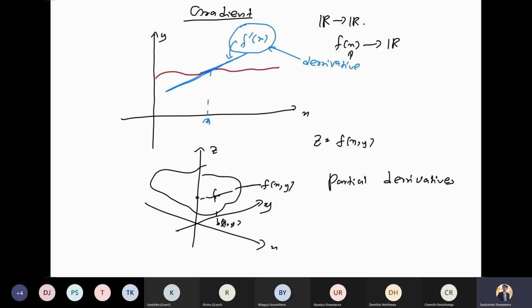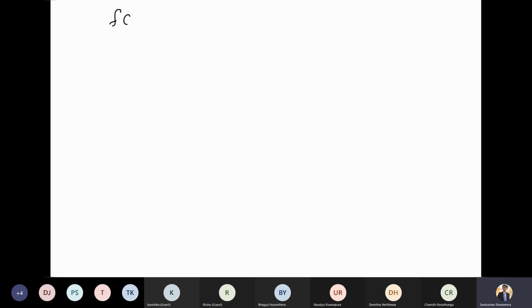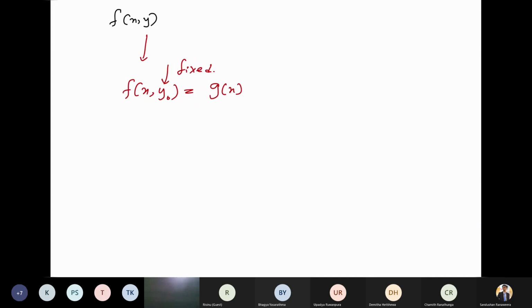I'm not going to go deep into the description, I just give you the brief idea of what a partial derivative means. Let's say we have a function f(x,y), so clearly you have two variables. What if I consider another function from this: f(x, y0), where this y0 value is fixed. Now your function value will only depend on the variable x. You can easily represent this as g(x). It means in your function you fixed your y value and now you can only vary x. Now you end up with a single variable function, on which you can do anything you do on a single variable function.